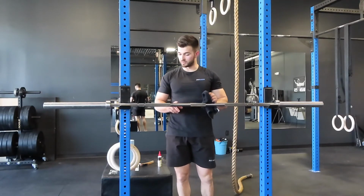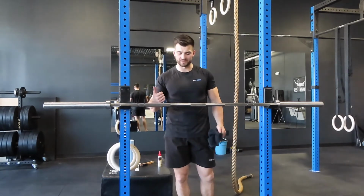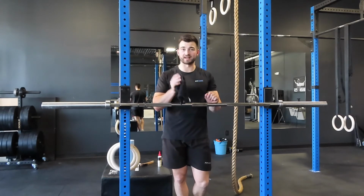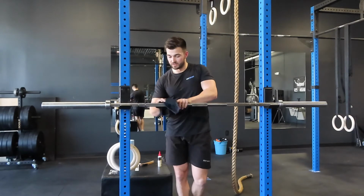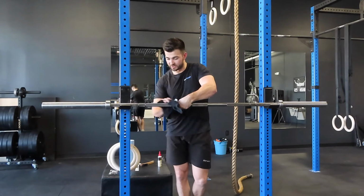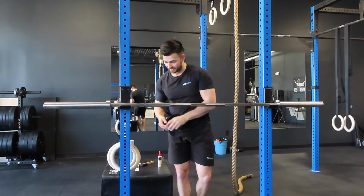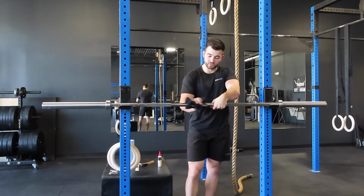All right, so I've gone through and put oil on pretty much the entire barbell. It's been about 5 minutes, going over it and brushing some spots out. Like I said, just taking it by sections. The last thing you're going to do is take that rag and wipe off any of the oil that was on that bar, and you're going to start to see the change in that barbell. Taking that oil off got rid of all that oxidation, and you can already see this bar looks dramatically different than it did when we started.